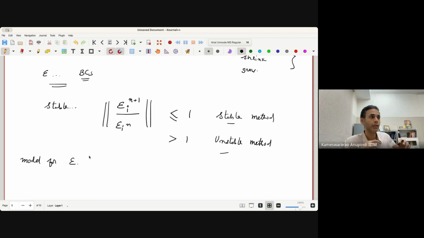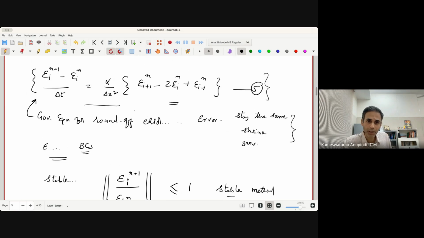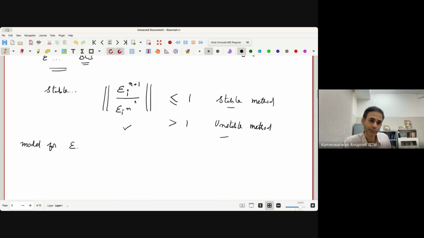We're going to say the round-off error is going to look like this. Then, if it looks like this, we can calculate this ratio, which comes from the original equation. That ratio, obtained from this equation 5, is going to tell us whether the method is stable or not. So that is the overall idea.